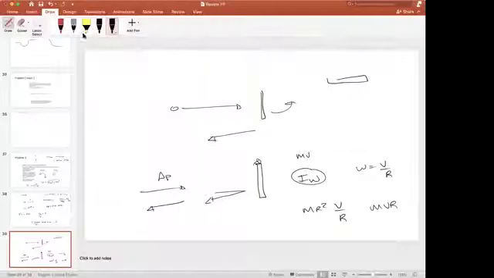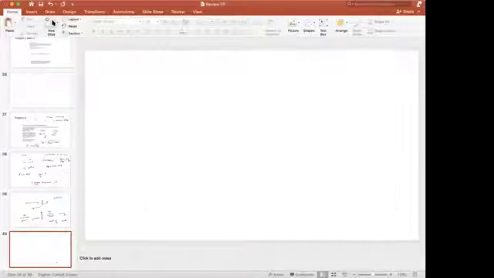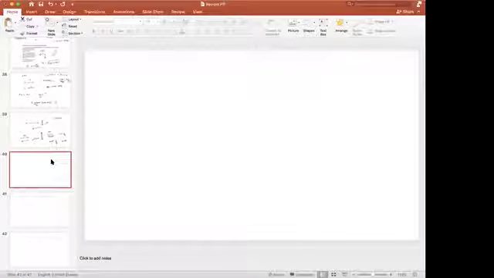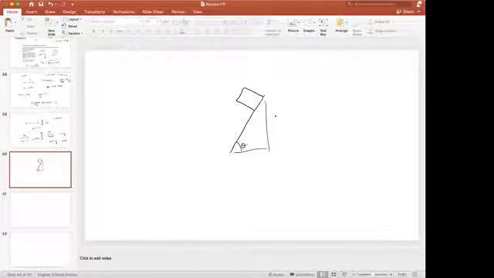The idea here is to understand work and potential energy of gravity. So let's talk about it without the force there, which is really the first thing we should talk about. If there's no force, and this is at some angle, and we know the height, and there's no friction here, at A and at B, when it gets to the bottom, what is the energy? Assuming that it starts with some velocity, what is the velocity at the bottom?